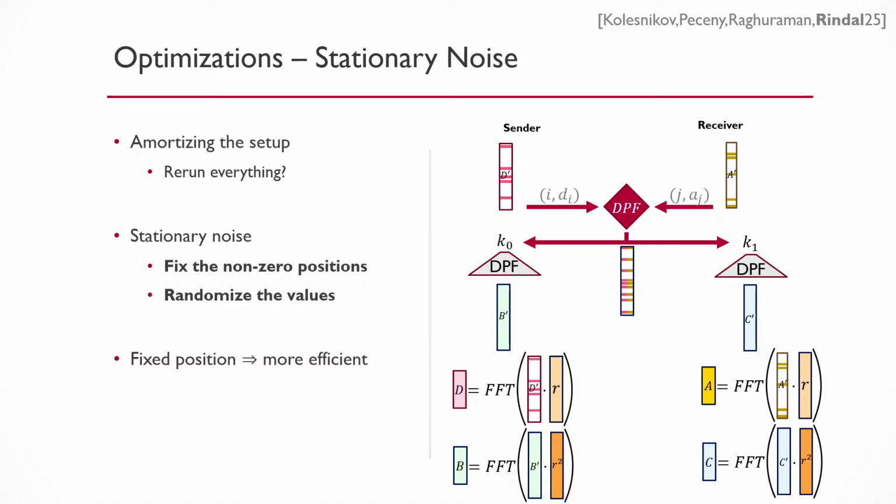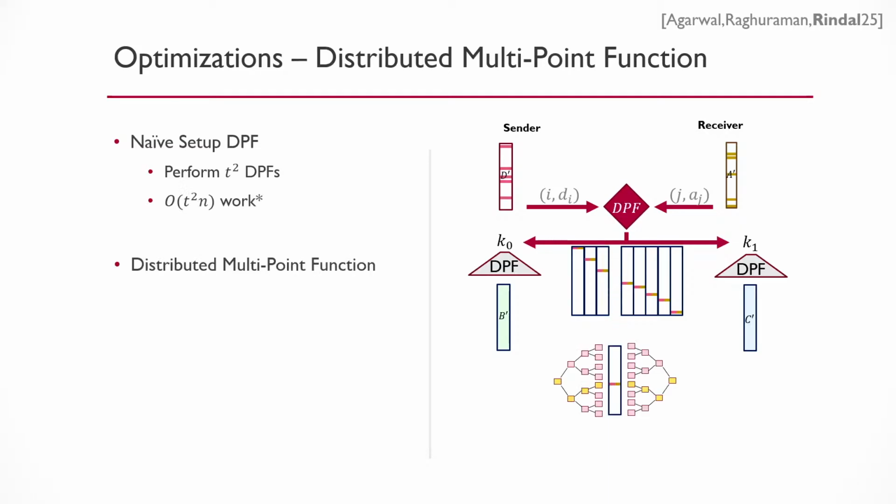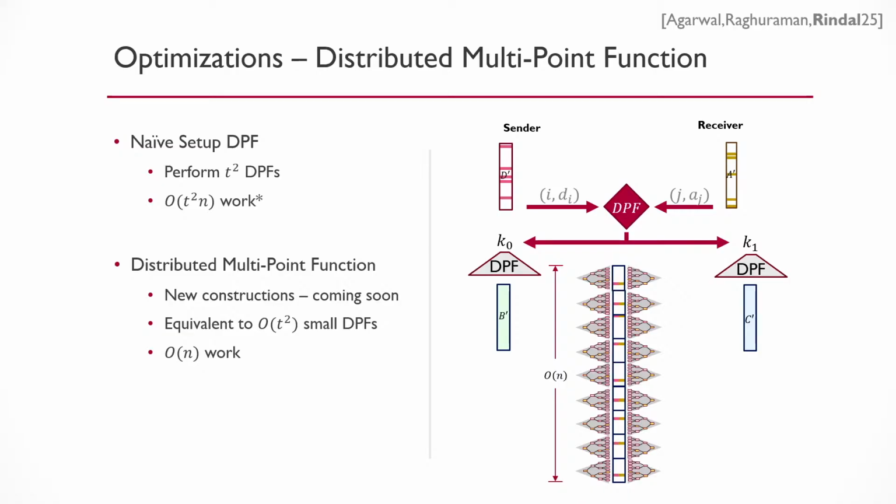We tried our best to break it. Maybe there are more attacks, but it seems to fundamentally resist all attacks that we know. And this allows you to amortize the cost of this thing, and then it becomes even faster. We also recently have some improvements addressing exactly your question: can you do something better than a naive summation? And the answer is yes. You can somehow reduce this to many small point functions such that the overall size is the same. Great.